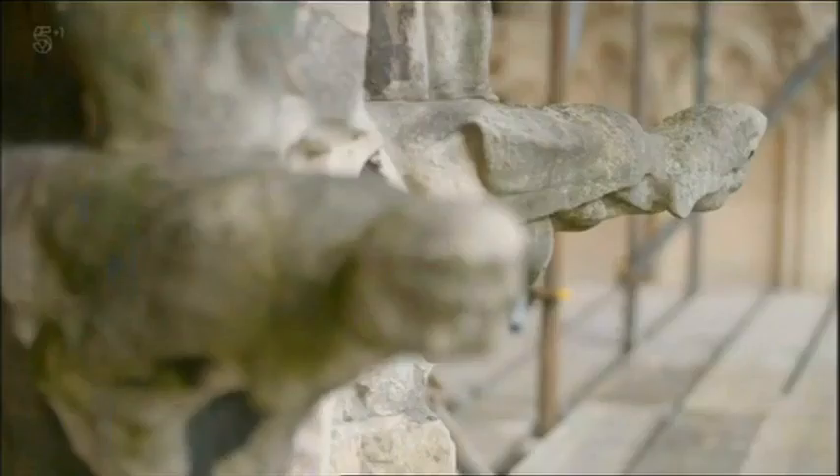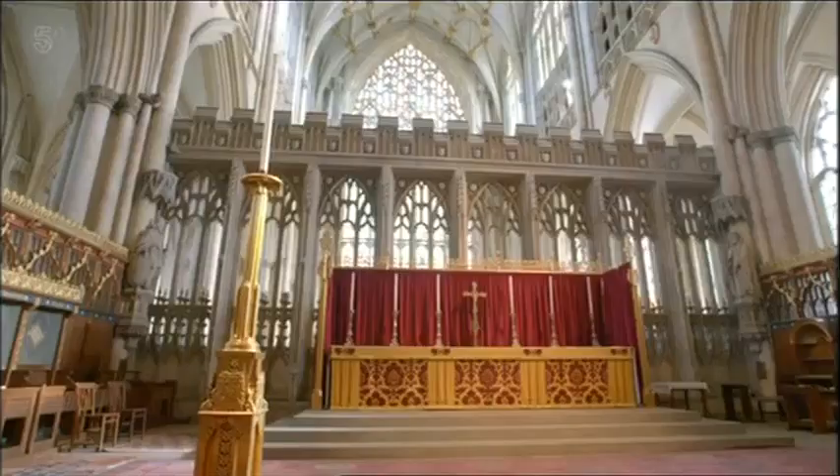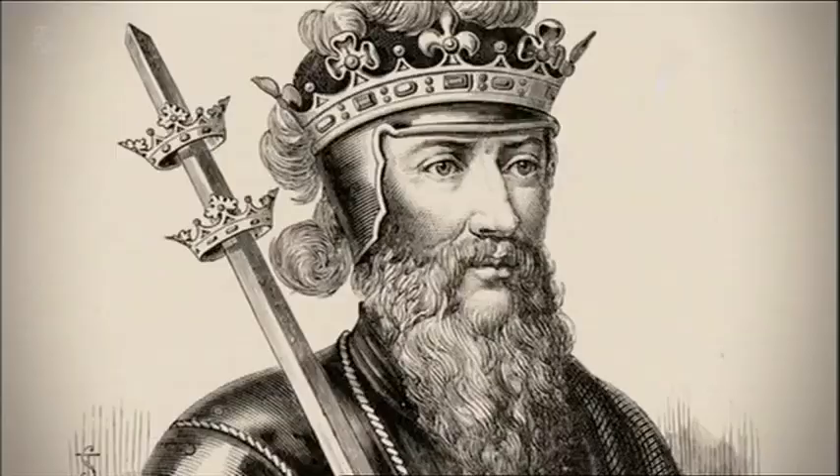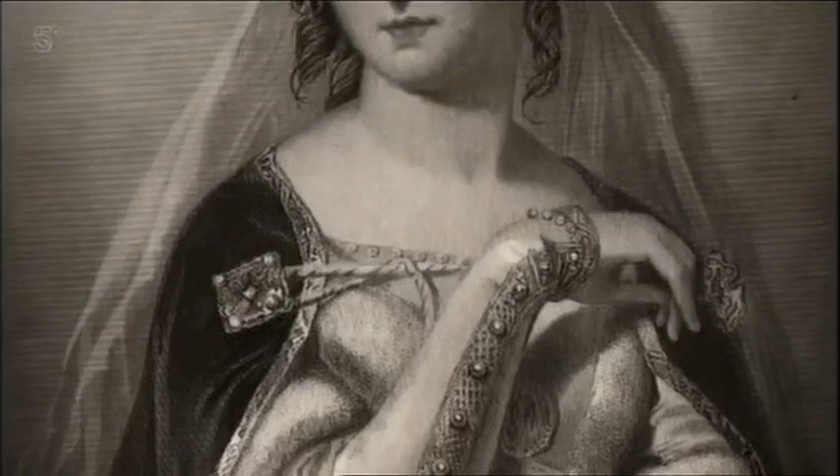The grotesques at York Minster were renowned throughout the country and would draw people from all over England to see them. But in 1328, the cathedral found itself attracting visitors from all over Europe for a different reason — a royal wedding of English King Edward III to a French lady-in-waiting, Philippa of Hainault. Normally the service would have been conducted in Westminster, but the post of Archbishop of Canterbury was vacant, so they asked the Archbishop of York to do it instead. The trouble was, the church still hadn't been built — there was no roof on the nave — and during the course of the ceremony, there was a snowstorm. Still, the wedding went ahead.